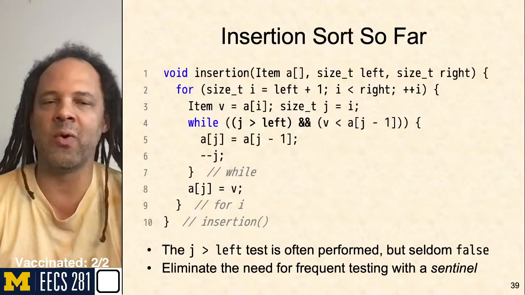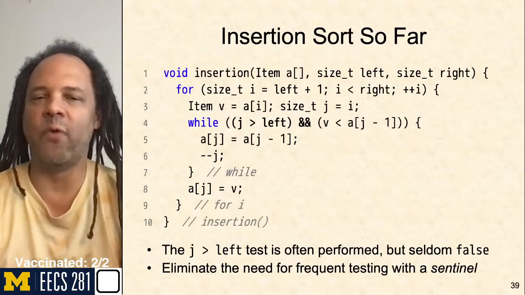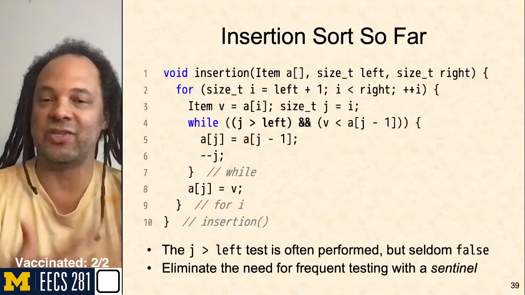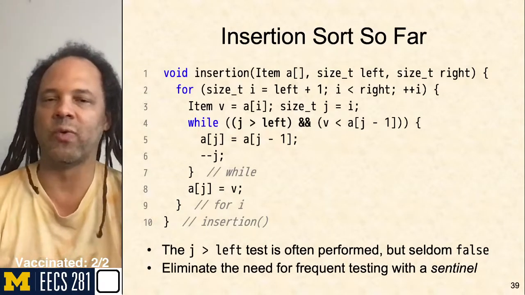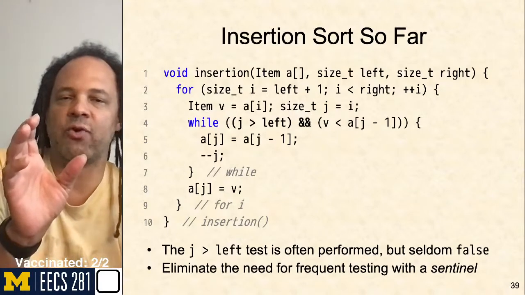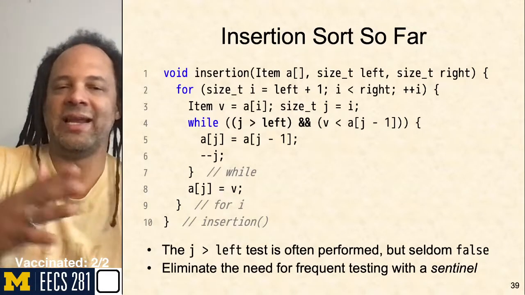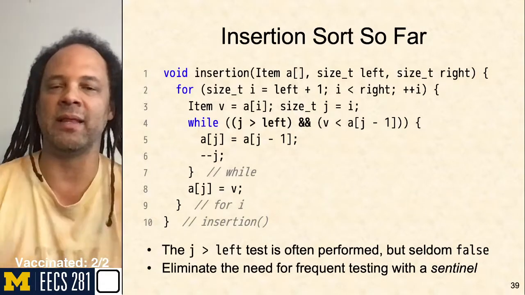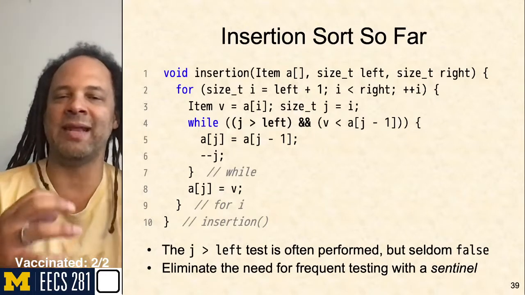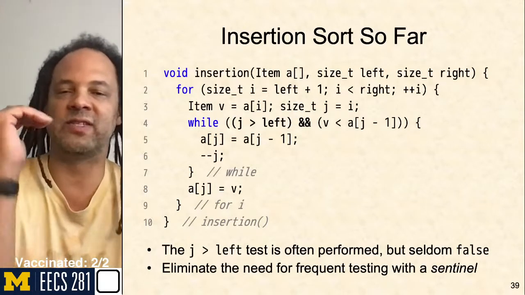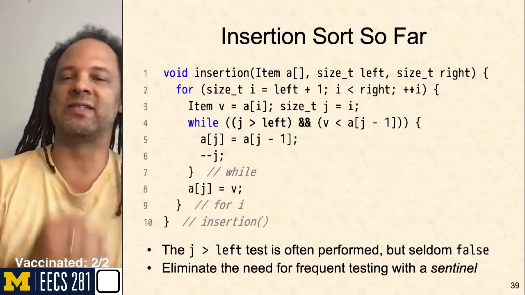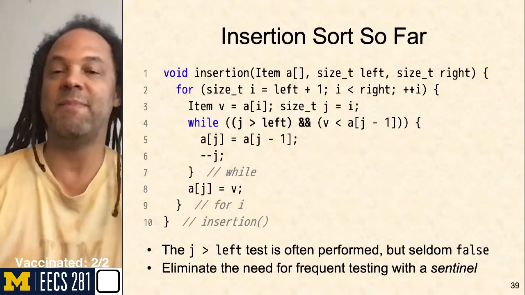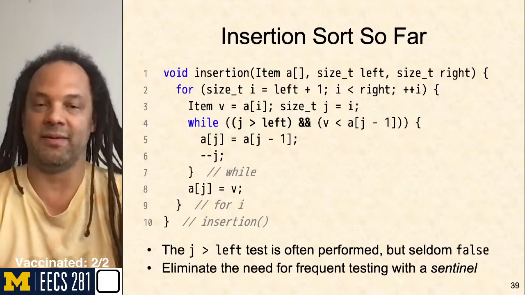But if we use what's known as a sentinel, then I can avoid that altogether. What a sentinel is, it's going to be a data item that my data check never lets me pass. So right now I've got a positional check, that's the j greater than left, and I combine that with a data check, while v is less than a at j minus 1. So I've combined those two to keep me in the loop. What I do with the sentinel is I say I can eliminate that positional check by putting the very smallest item first. Because if the very smallest item is first, that second data check will always fail before it falls off the front of my data.